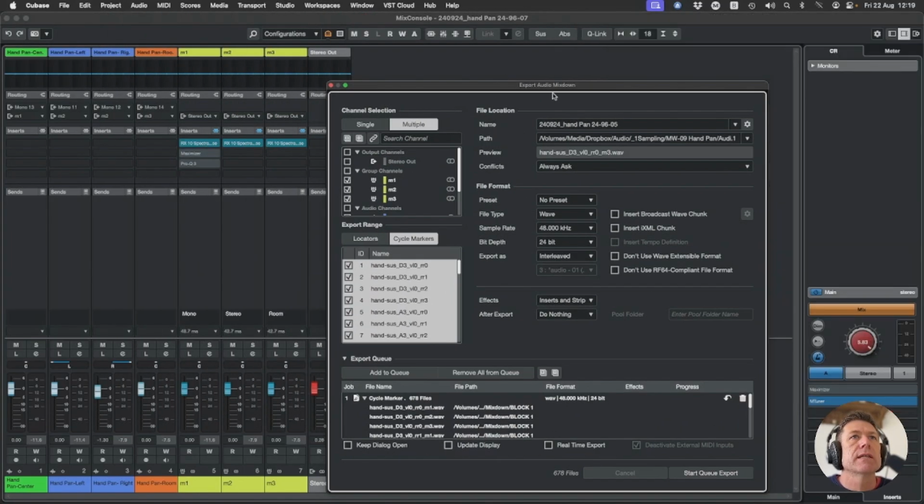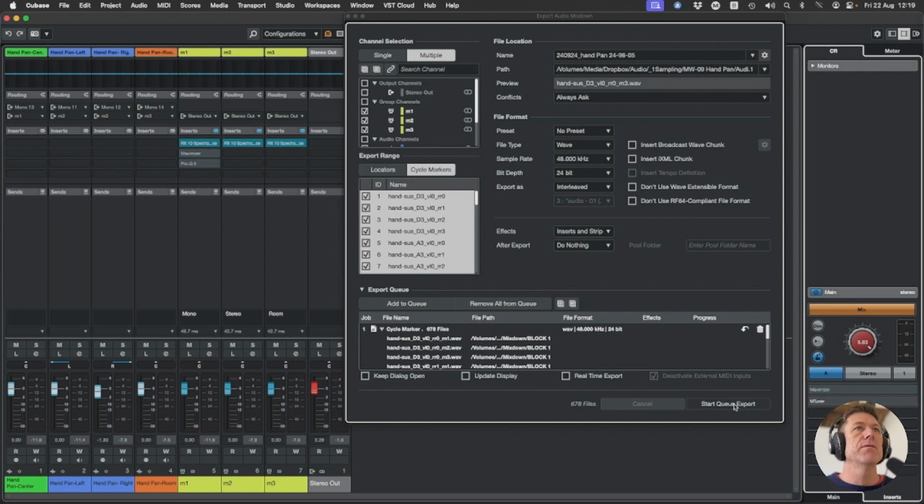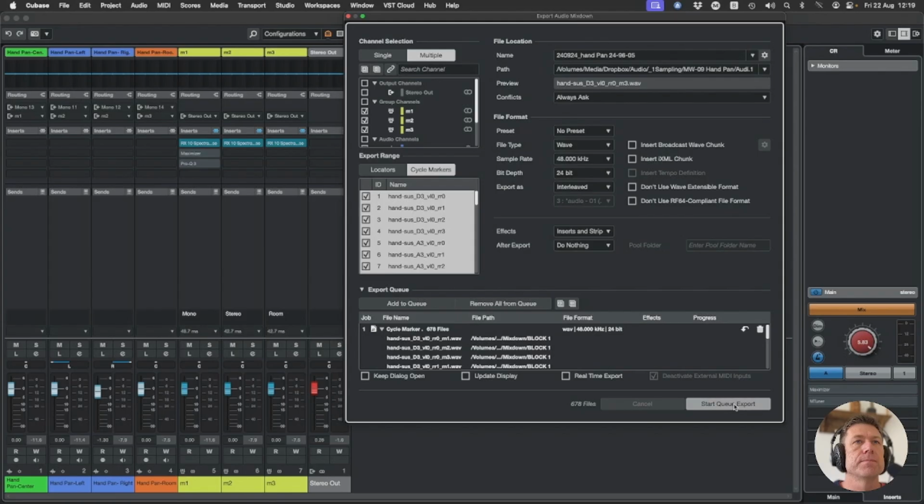This is always an exciting moment. And here we go. Are you ready for this? Are you ready for this? I don't know if I am. Let's kill the tuner to save a bit of CPU there. Let's go. And you'll see it will start to render.